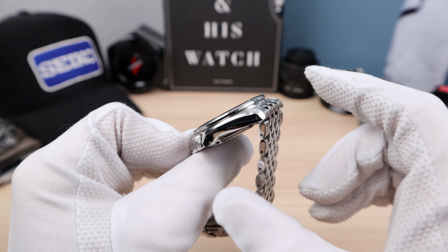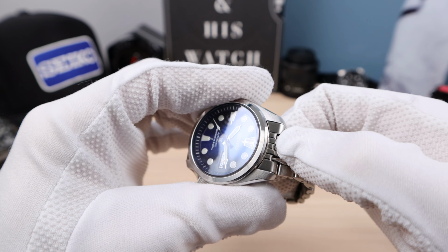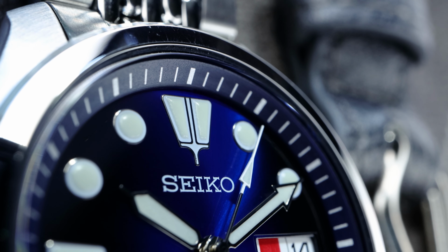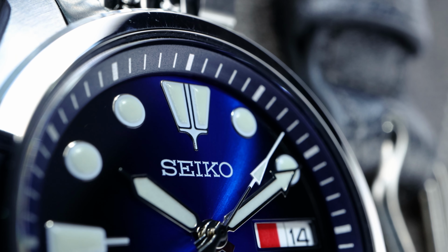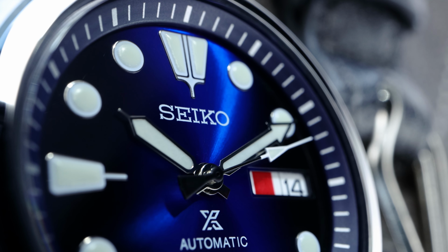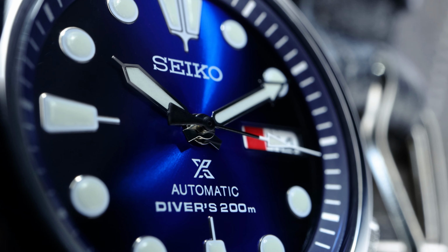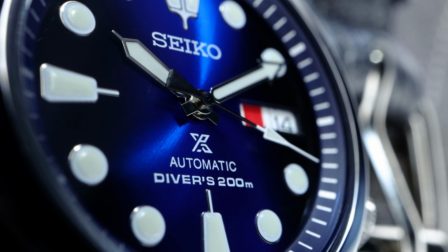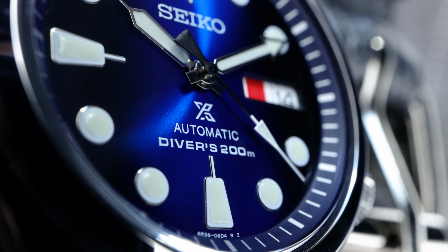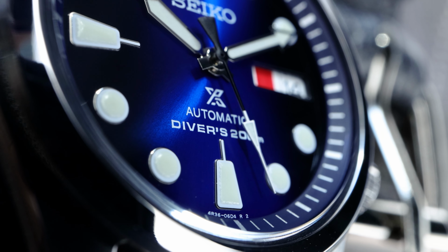So the trick to keep this solid, this is solid. There's never been an end link as solid as this on a Seiko. How did we do it? We used Fat Boy spring bars, 2.5 thick diver style Seiko Fat Boys. However, the tips have to be 0.8 millimeters, okay? You can't use the 1.1 millimeter tips that you use on a Seiko diver. It will pop out, your watch will fall, it will drop, be careful.